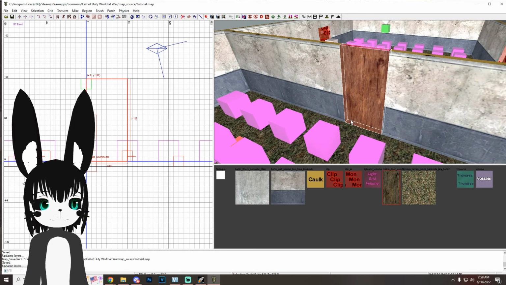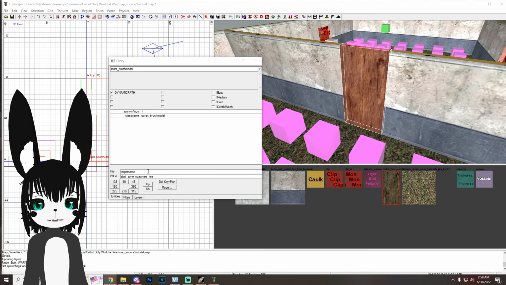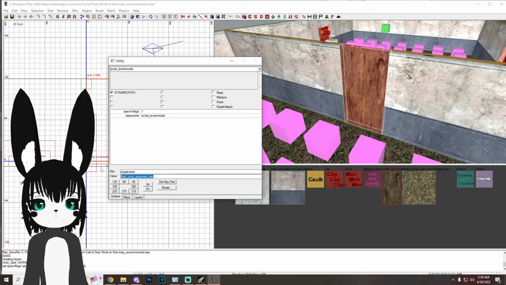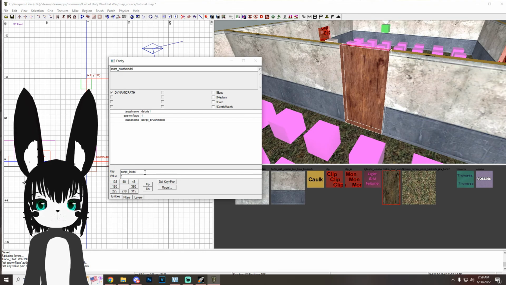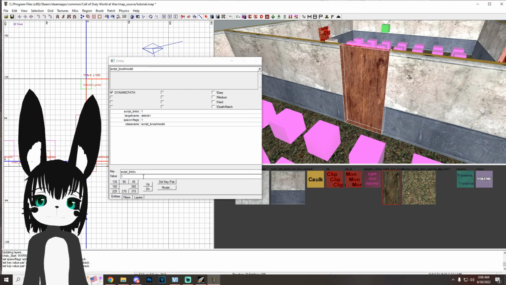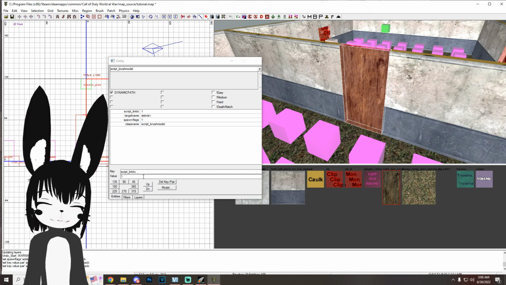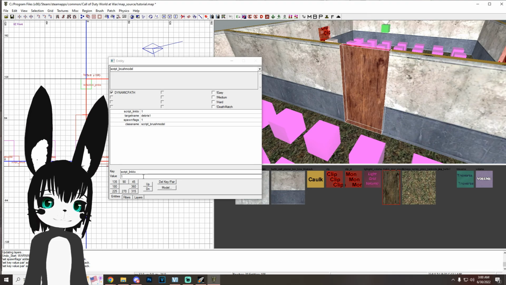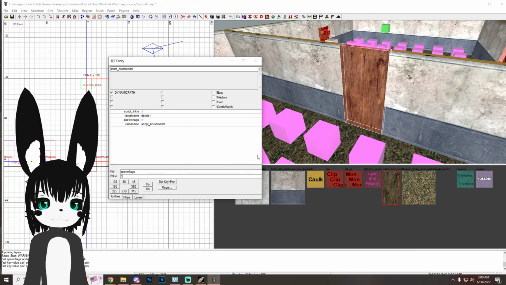Then with it selected, I'm going to press N on my keyboard, check dynamic path. I'm going to give it a target name, and let's give it debris 1. Press enter, and then we're going to do script link to, and we'll put 1 as well. For the target name and the link to, these are 2 numbers we're going to use later to connect to other objects. So script link to, it's a custom number, and target name is a custom name that you'll pick. Then we're going to do spawn flags and set the value to 1 and press enter as well.